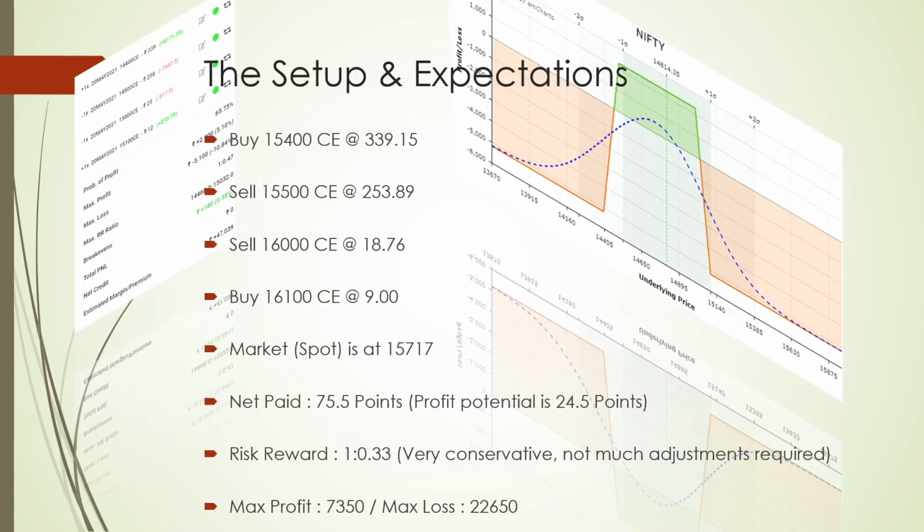Okay, so here, this week I have taken a very conservative Condor, because many of the group members have also taken these strike Condors. I don't want them to lose money on their first trade, so I have given a very conservative setup. Let's see how it pans out. Let us go through day 1, 2, 3, 4 and the expiry day, and how the Condor pans out.